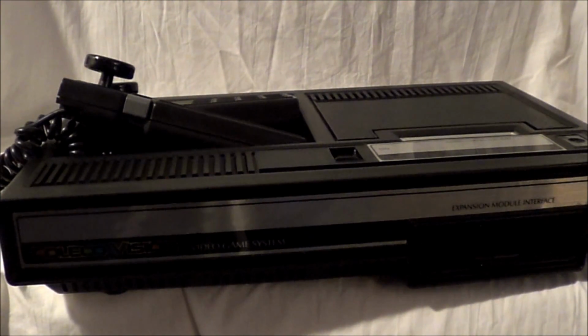Anyway, that's really about all I have to say about this thing, so let's take a look at just a little gameplay footage, much like I did with the Magnavox Odyssey 2, just so you can see it in action. But again, this has been pretty well trodden. If you're curious about this, there's lots of videos to watch, lots of stuff to read on it, so if you're curious to explore further, feel free to.